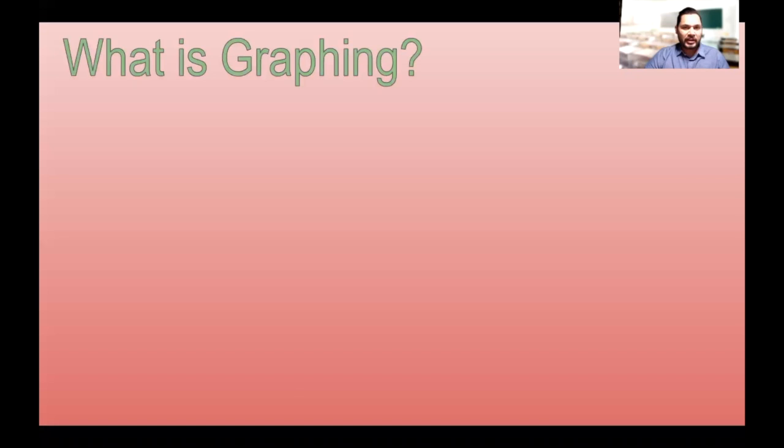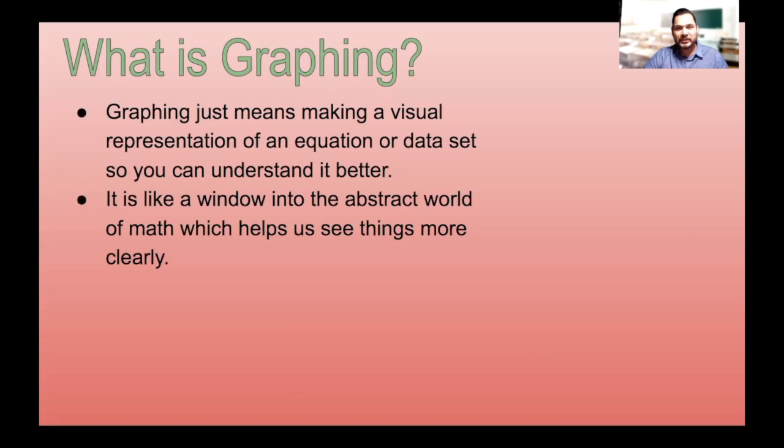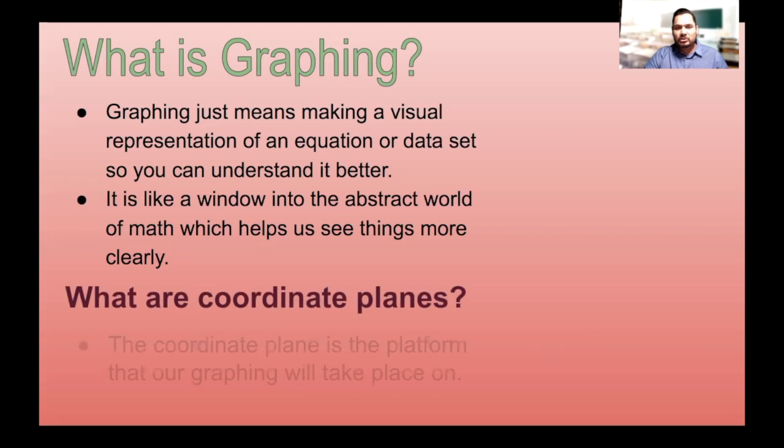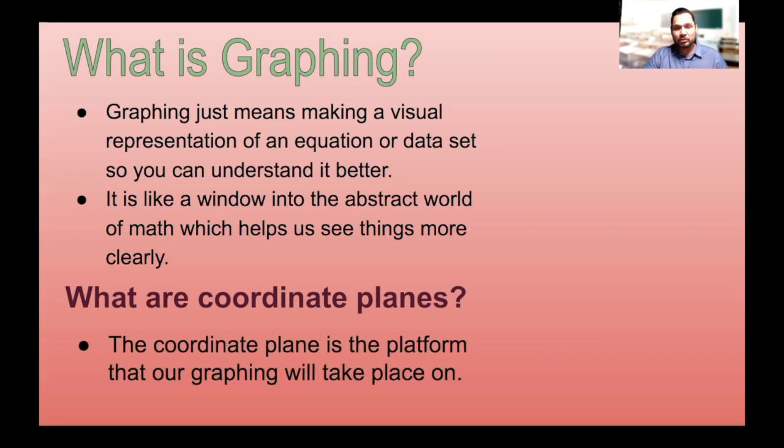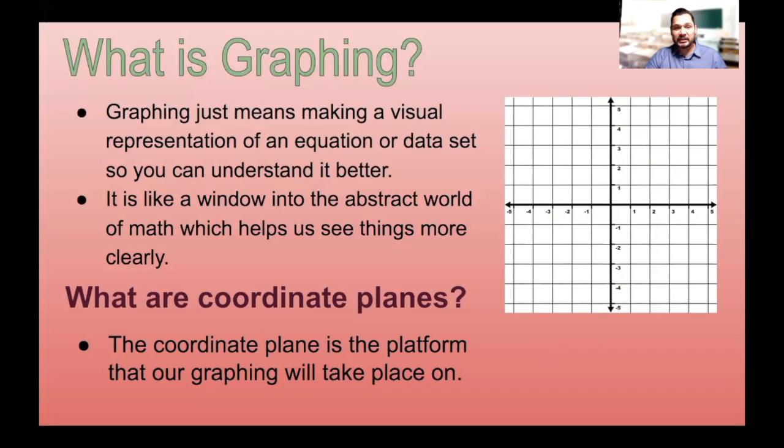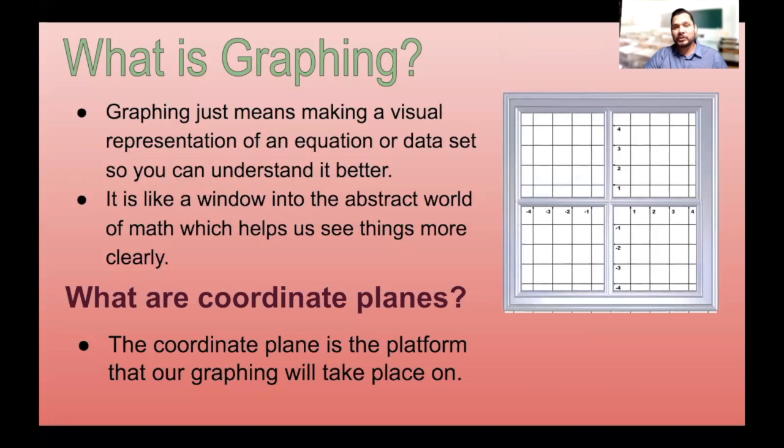So we know what graphing in coordinate planes are used for. What exactly are they? Well, graphing just means making a visual representation of math. It's like a window into the abstract world of math. Now that we know what graphing is, what are coordinate planes? Well, coordinate planes are the actual platform that our graphing takes place on. And like I said, graphing is like a window into the abstract world of math. Our coordinate planes actually look like a window.